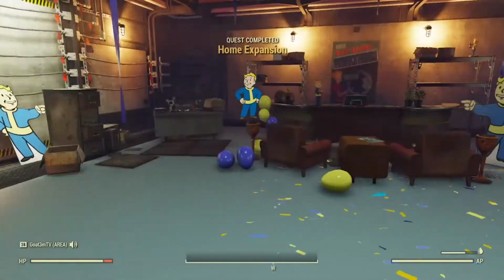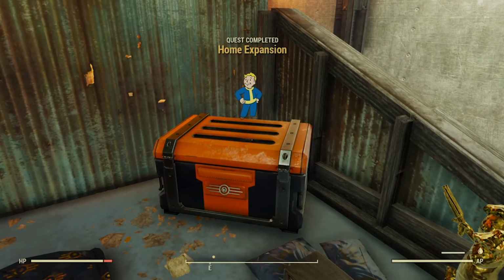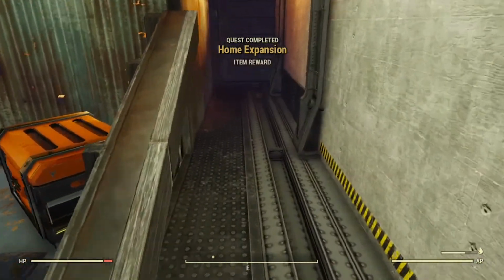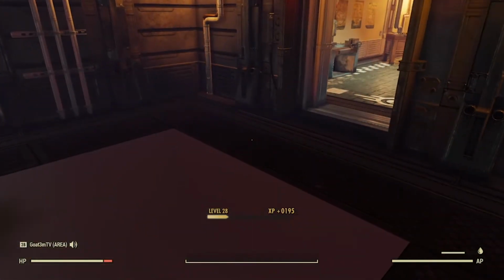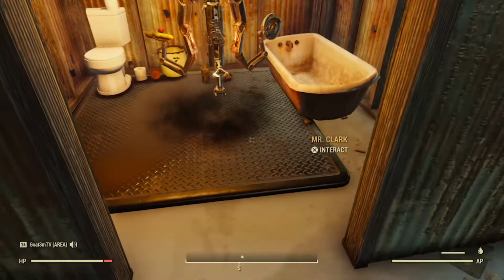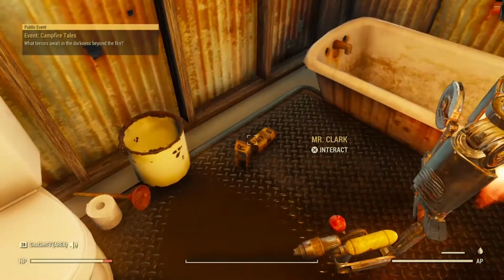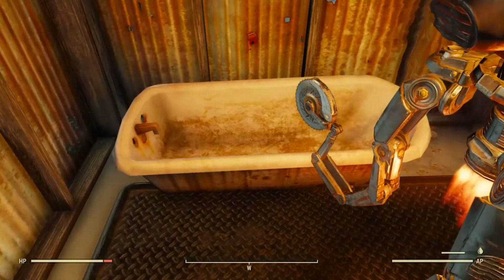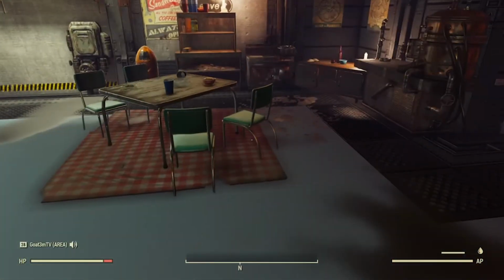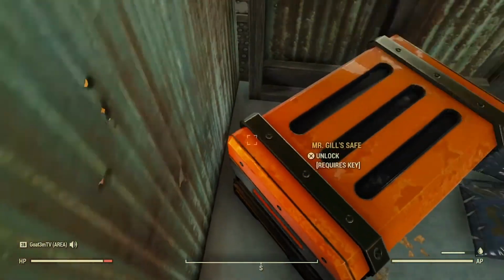All right, so in order to get the password, we need to find the key. All right, that's all materials to get started building. So we need to find Ruben Gill. Ooh. Out of the way, Clark. We need to find Ruben Gill so we can get that key, unless it just happens to be laying around here somewhere.